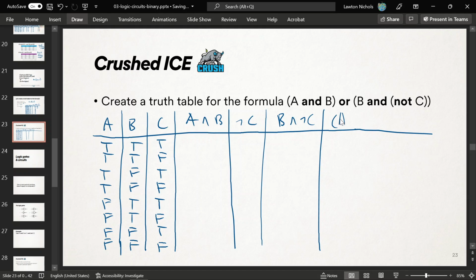You can do A and B, or B and not C. Yay. All right, so take a little while to get started on this, and then I'll start filling it in too. Okay, I'll give you a head start though. And please yell at me if you have questions.